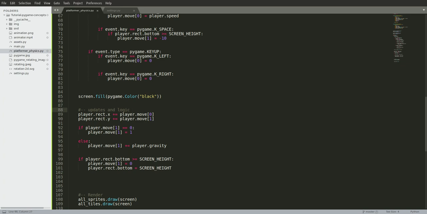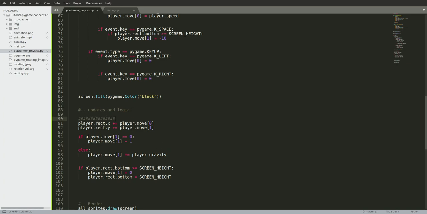Update and logics. Here I write a comment, calculate the gravity, and here let's say collisions or vertical collisions.